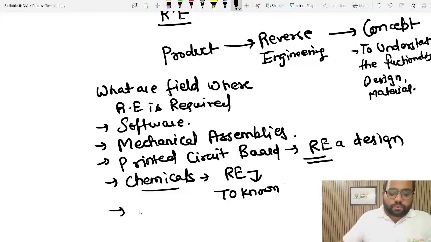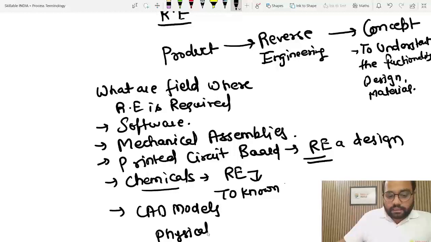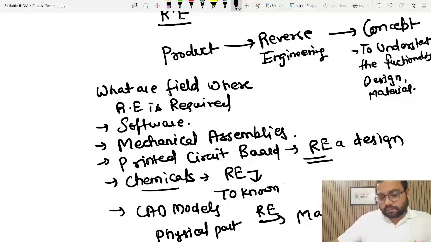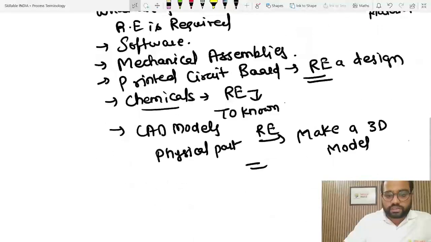In all, obviously, I have told you about the CAD models. Sometimes from a physical part you reverse engineer it and make a 3D CAD model. So this is also a field where you are using reverse engineering.